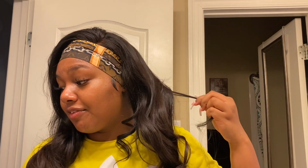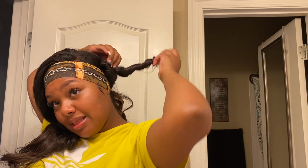So after I kind of let me get this section. So this review is just in depth of everything. After I get my curls, I part them in sections and then I twist them up to my head to keep the curl, because I'm going somewhere later. So I'm trying to keep the curl. But like I said, this hair keeps curls really good. So that's no problem. I just twist it like this, like so. Kind of like a pin curl, but a way bigger section. And I just do it like this.